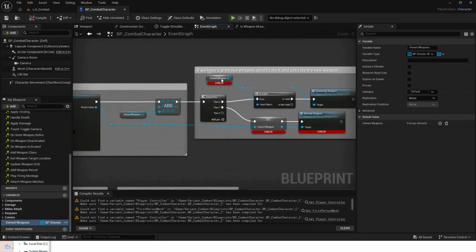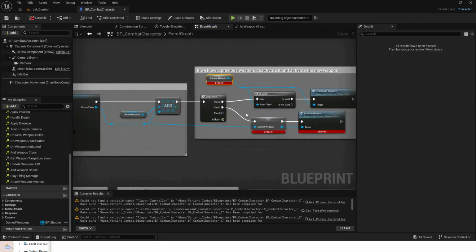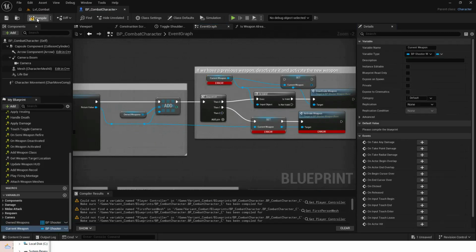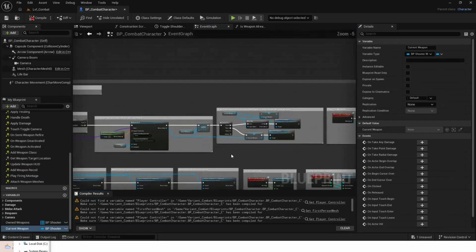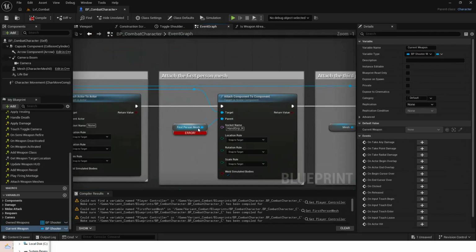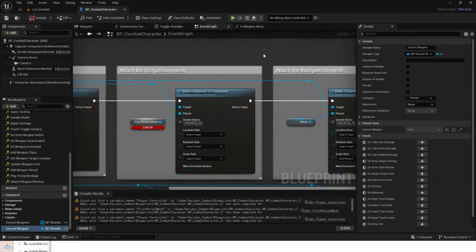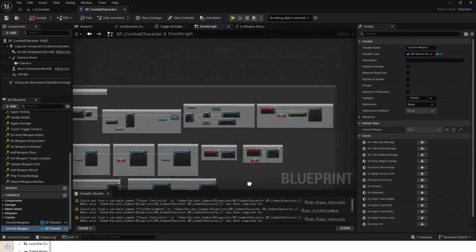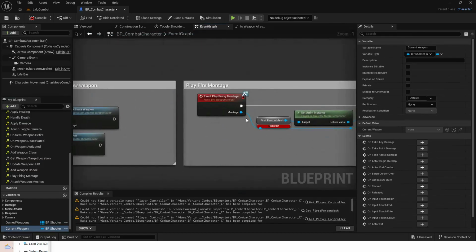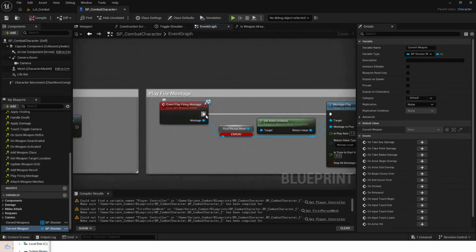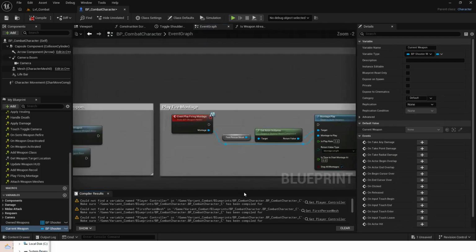So right click, promote to a variable, compile. You see, let's solve this problem right here. Which other variable is a problem? I don't think we need the first person mesh, but let me just check. So let's go to the first person mesh here. We're playing a third person game, so we can just break this: press Alt on the keyboard and left click. So we're just breaking this for now, just to get rid of this error.